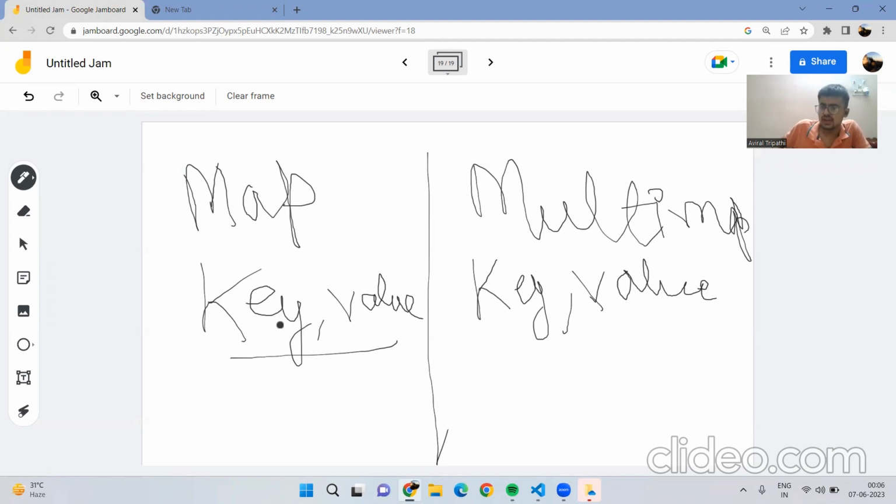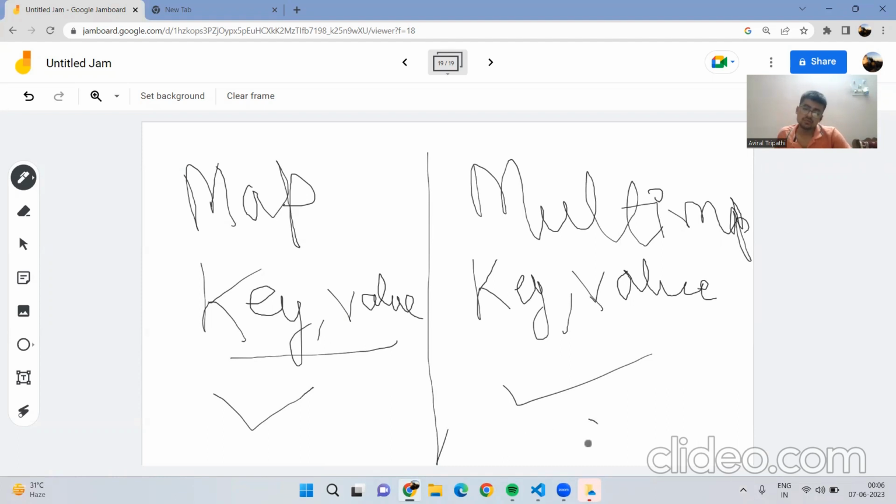Like if you take key in int data type and your value in string data type, one can have the letter A, two can also have the letter A, but one can have A and one can have B. That is not possible in map. But in multi-map, one can have A, one can have A. It is very similar. Values can be similar and keys can also be similar.